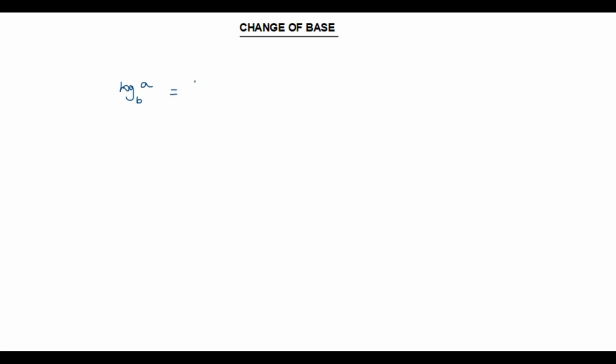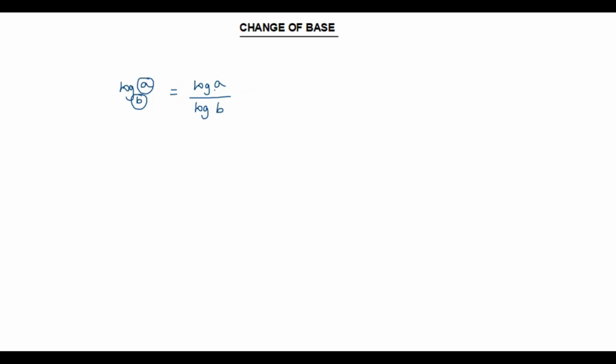What I need to do is, I have to write two logarithms in division. For the logarithm in numerator, I have to take this a as argument, and for the logarithm in denominator, I have to take this b as argument. Now, for these two logarithms in division, we don't have base. Whatever base I want, I can take for these two logarithms, but the important condition is I must take the same base for the logarithm in numerator and for the logarithm in denominator.